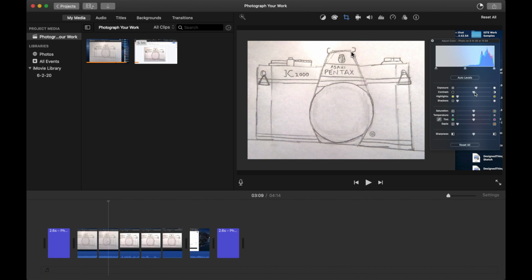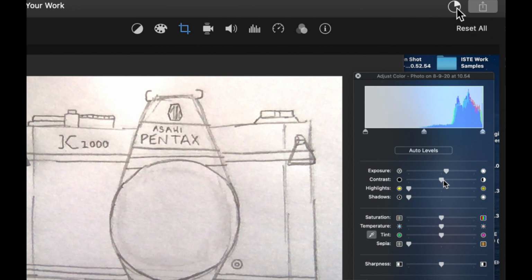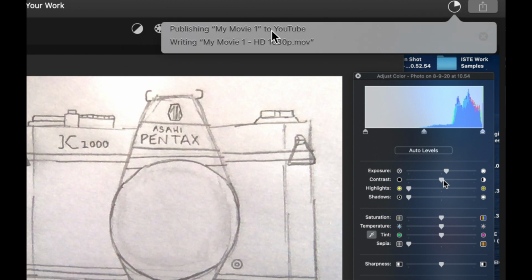This will start automatically, and you'll see in the very, very top right corner of your window that it's showing the progress of the video that's exporting and how long it might take. This depends on the length of your video and also the export quality that you have chosen. That's why I recommended medium quality. Make sure you leave this program open in order for this to export.